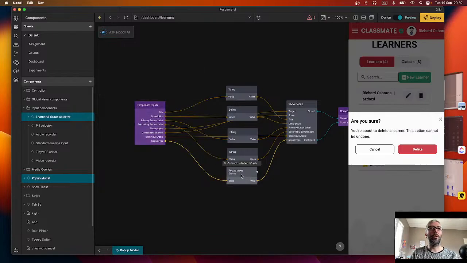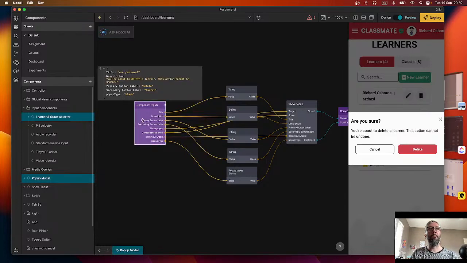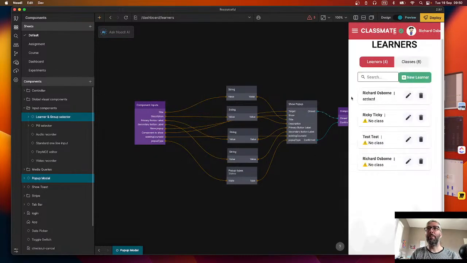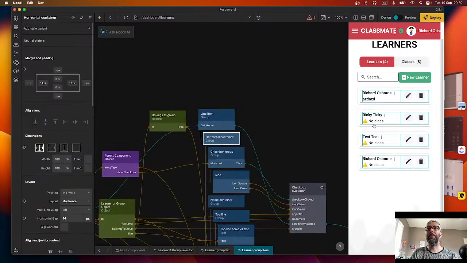So I added a thing called pop-up type, because I want there to be several different elements here in a component stack inside the pop-up that can change depending on, is it an add learner pop-up, is it an add group pop-up, is it a delete learner pop-up, is it a delete group pop-up. So at the moment there's no pop-up type, which means I've just left this blank and not done this part yet, which is very silly. So we need to go to where the pop-up was called, which is inside this line here.